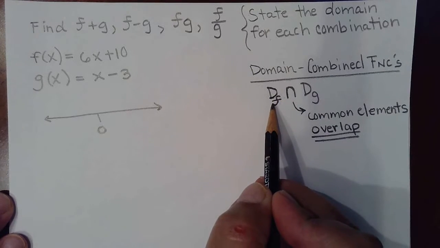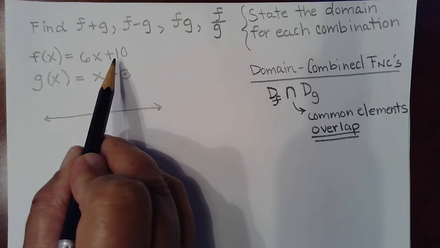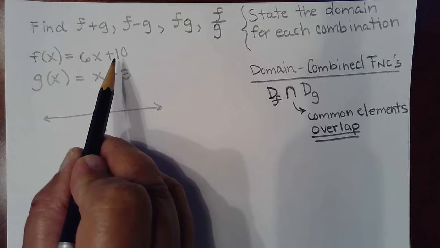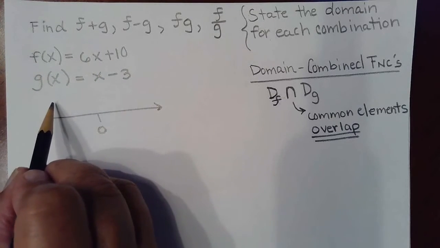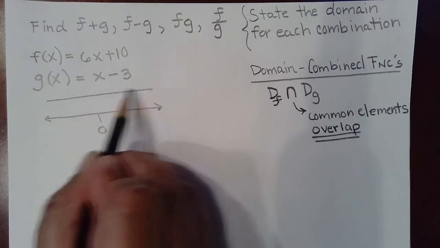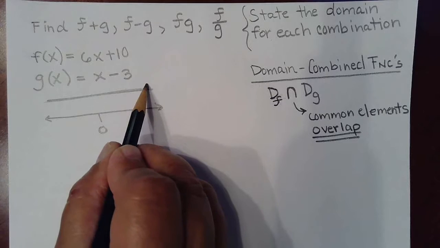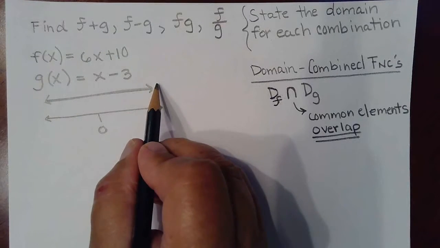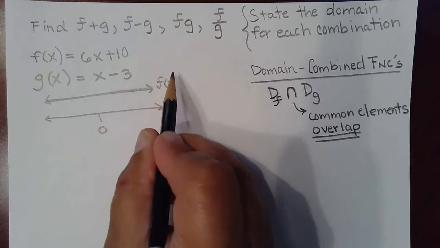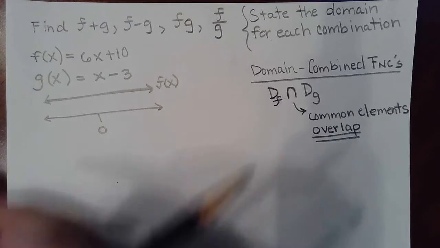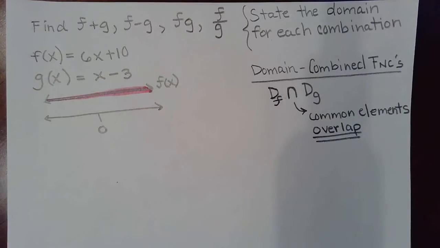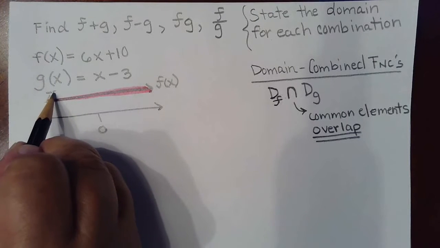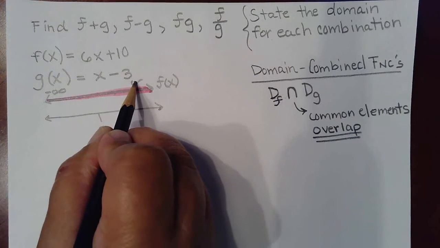So the domain of f, being that this is just a polynomial, it's not a fraction, so there's nothing that can make the denominator 0, and it's also not a radical that needs to be protected. So you can actually use any real number in the function f. So I'm going to shade all the numbers that x can be in the function f. And I'll just put it in this pink color. Okay, so all real numbers from negative infinity to positive infinity.